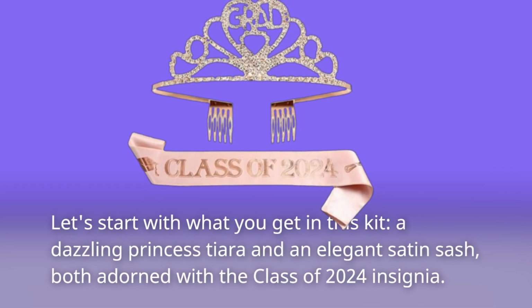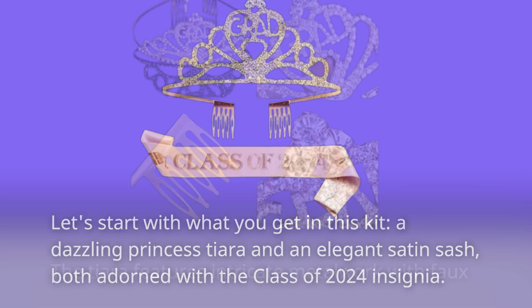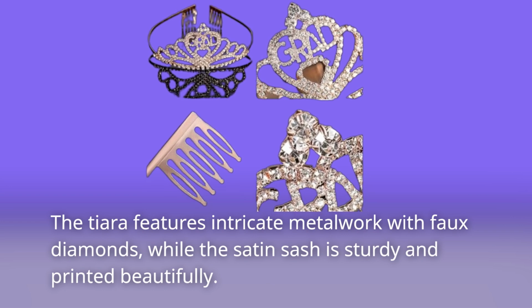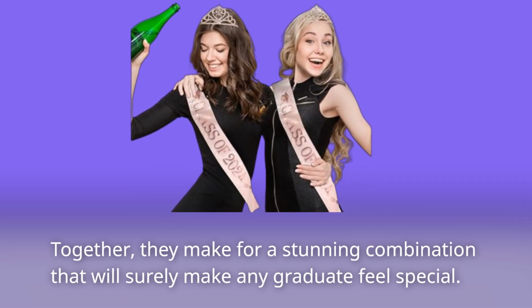A dazzling princess tiara and an elegant satin sash, both adorned with the class of 2024 insignia. The tiara features intricate metalwork with faux diamonds, while the satin sash is sturdy and printed beautifully. Together, they make for a stunning combination that will surely make any graduate feel special.